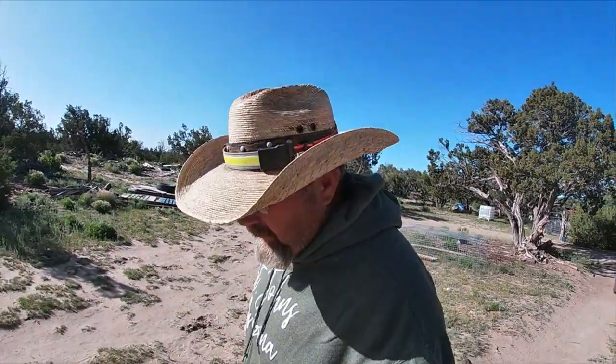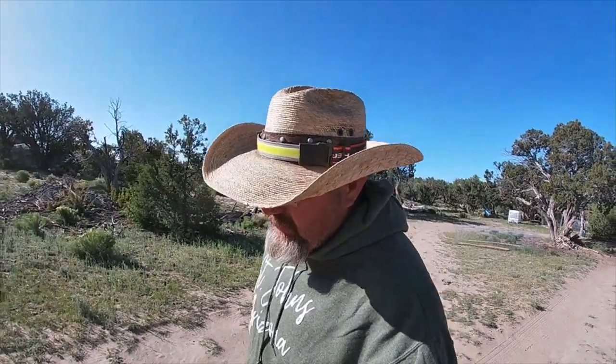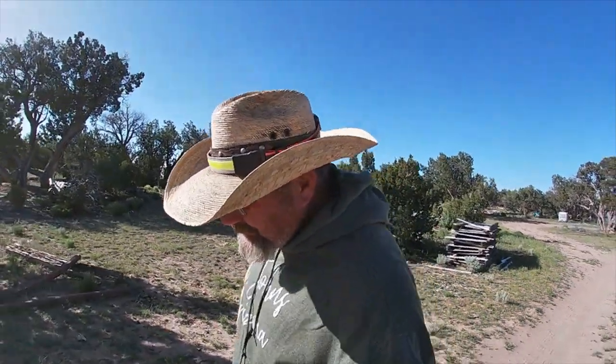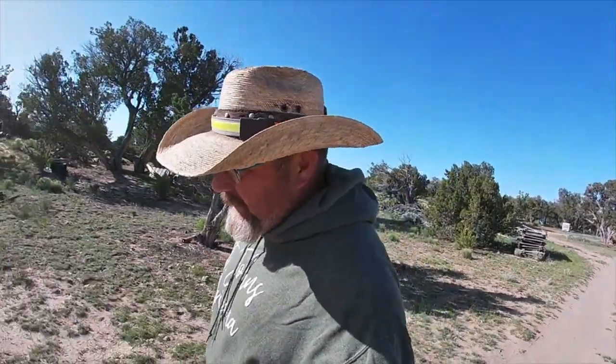The red truck, we brought it back home, and I bought her a Jeep. She's real happy with that. But we have the red truck. It's got two really bad tires on it, and it's still missing. I think the valves flowed out on it. I'm really hoping to get to 500,000 miles on it. I don't know if it will or not.